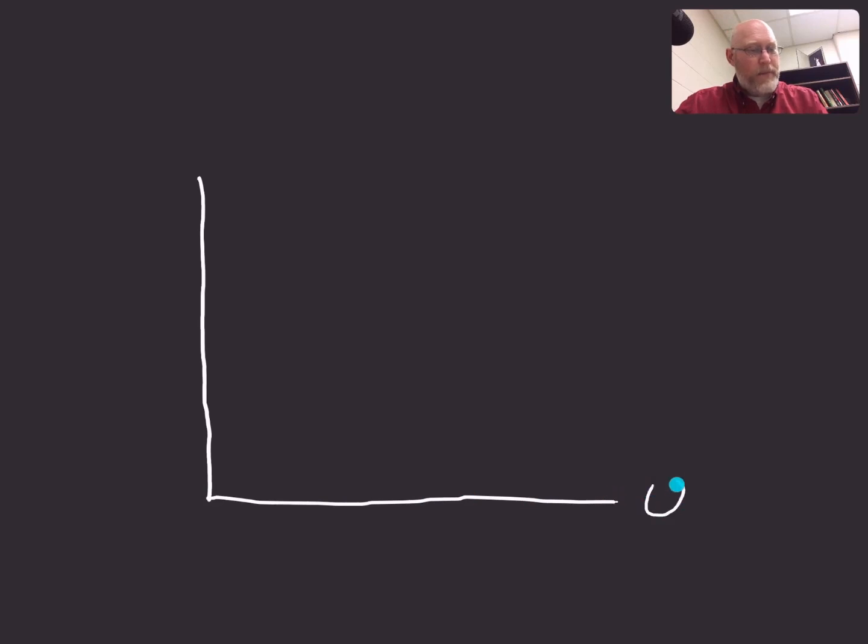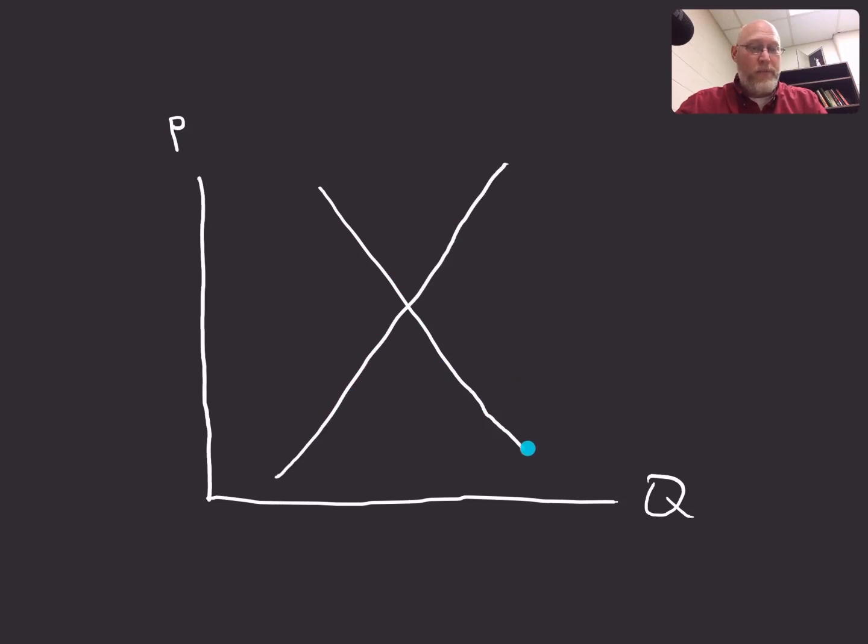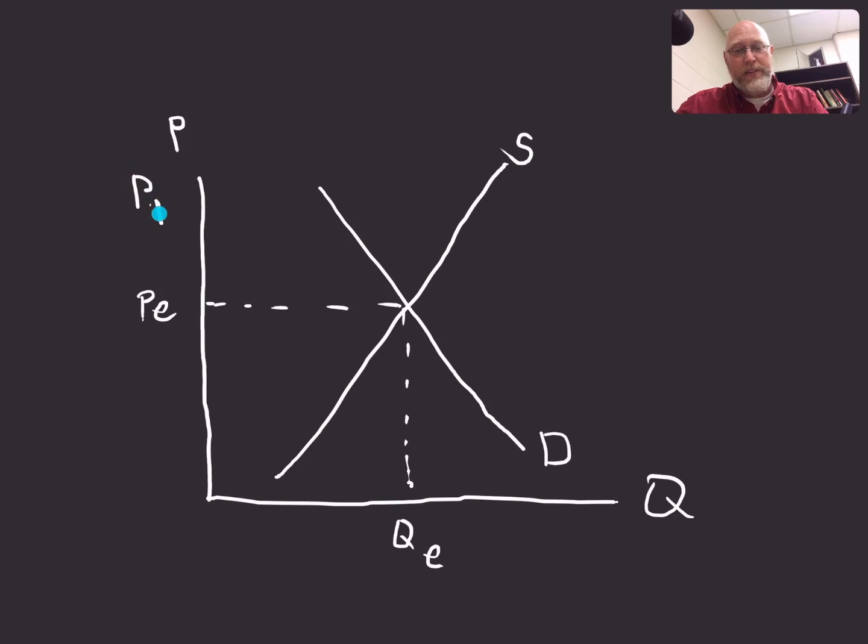And what I want you to keep in mind is that we're basically working off the exact same supply and demand curves. These things will have the same elasticities, so any areas we find will be exactly the same as before. There's the demand curve, there's the supply curve, there's the equilibrium price PE, there is the equilibrium quantity QE, and now instead of a loan rate, we have a target price. PT is the target price. Draw a dotted line out to the supply curve. And then draw a dotted line down and you get the quantity supplied.